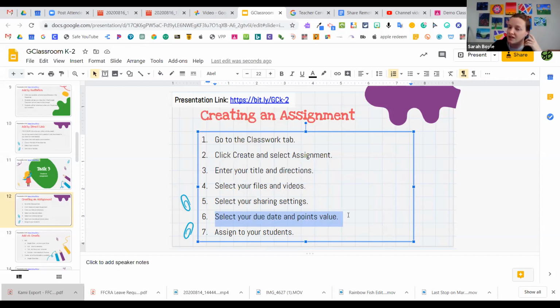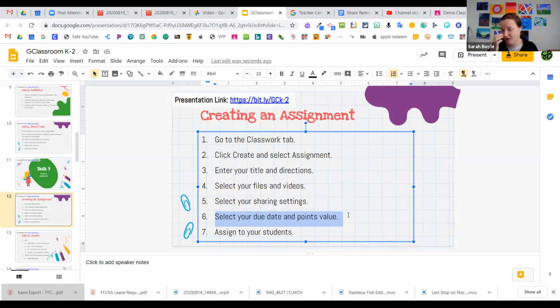And you also want to give things point values. So whether it's out of 100 points, out of 5 points, out of 2 points, meaning 2 they did it, 1 they kind of did it, 0 they didn't even try it. However you want to manage the points, it's a good idea to give points. That way when it comes time to do report cards and you're giving kids a certain grade, you have the data to back it up.